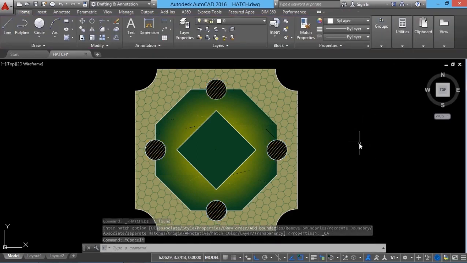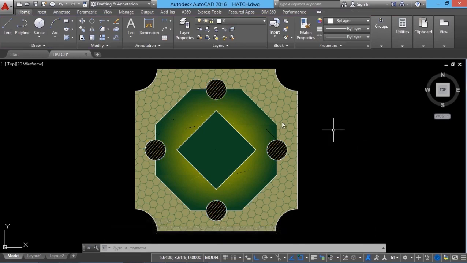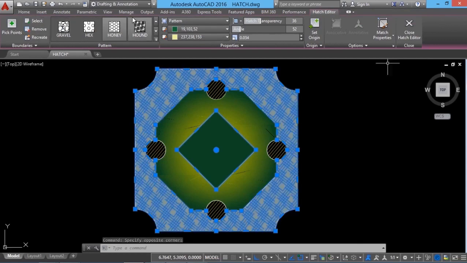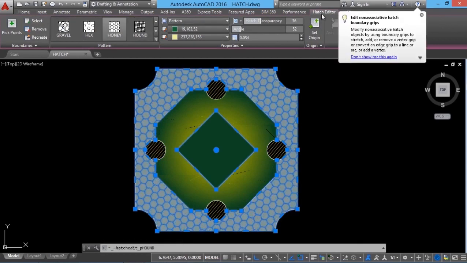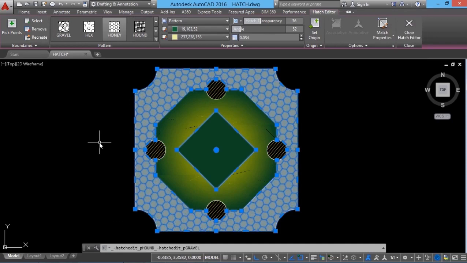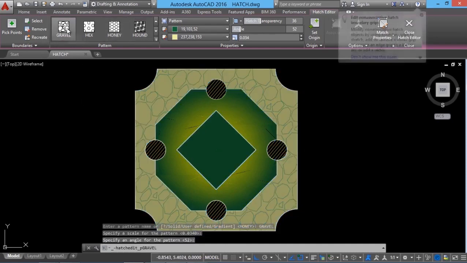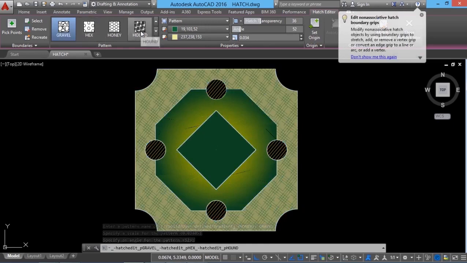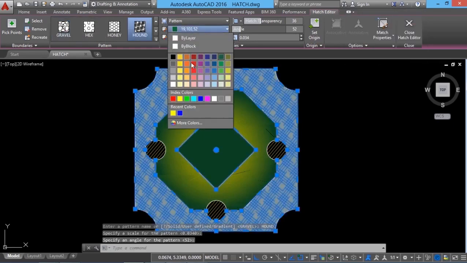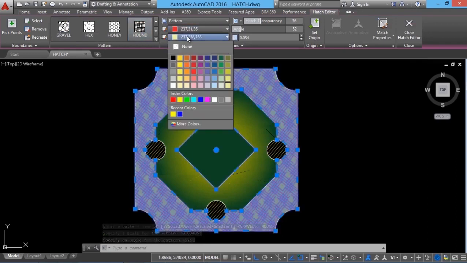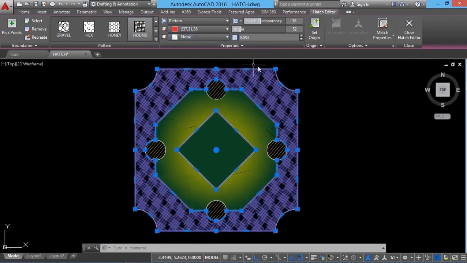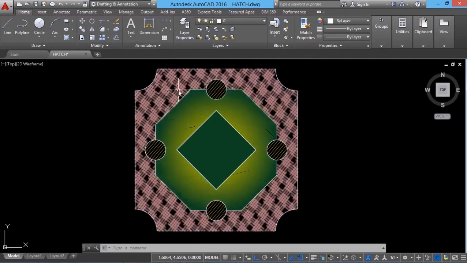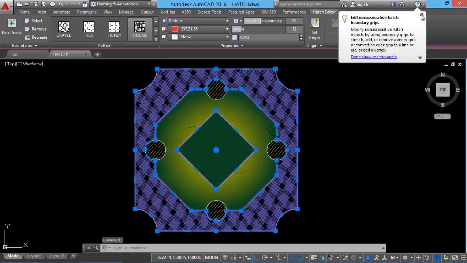You can easily edit an existing hatch pattern. For that, what you have to do is just click on the pattern to be edited. The moment you click there, you will see all the parameters related with the hatch pattern appearing in the hatch editor tab. Now if you want, you can change the pattern simply by clicking on a different pattern. Now you can see that the pattern got changed. If you want, you can make it hex or gravel or any other pattern. The color can also be changed by clicking. The pattern color, even the background color can be changed, or you can just replace the background color. Hence, any desired editing operation can be done simply by clicking on the hatch pattern, and you can access those parameters.